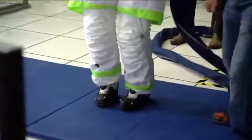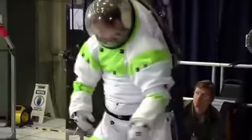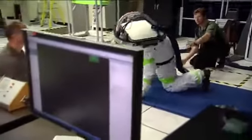Right. Interesting. So do you do walking? Yeah, we try to look at a variety of motions. So we do some isolated stuff that just exercises individual joints to their maximum, like he's picking up something right now. But then we do kneeling, walking, crawling. So we really try to give some tasks that might be realistic for EVA or some tasks that we just know really exercise the joints a lot.